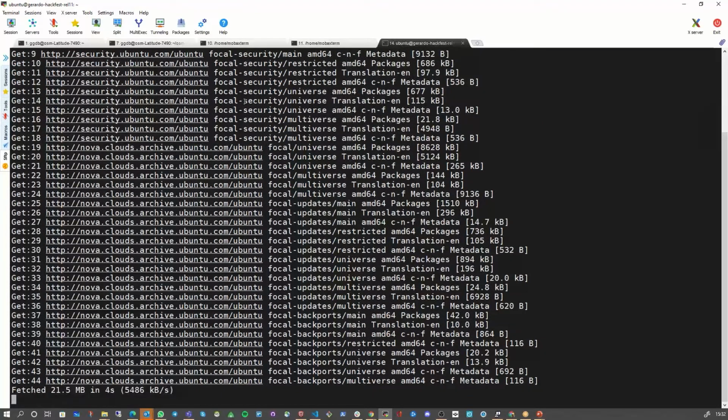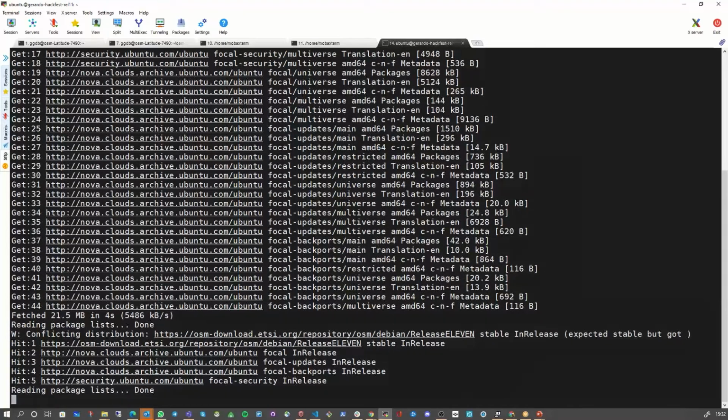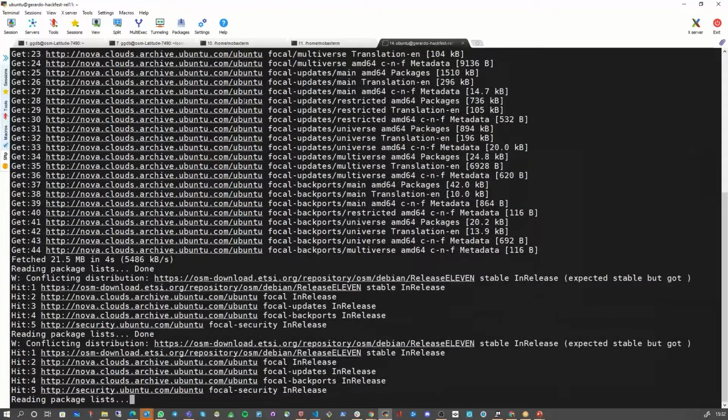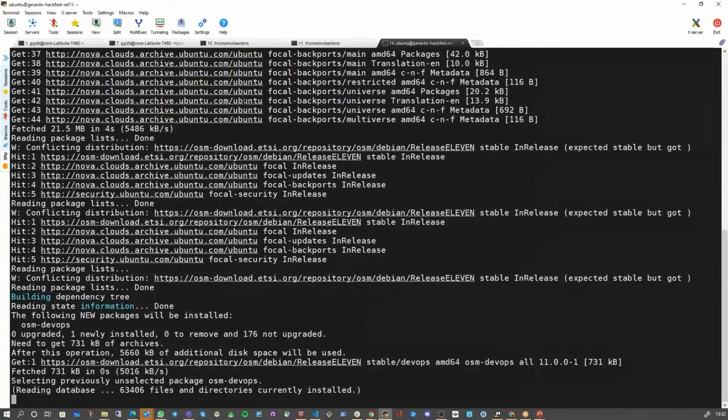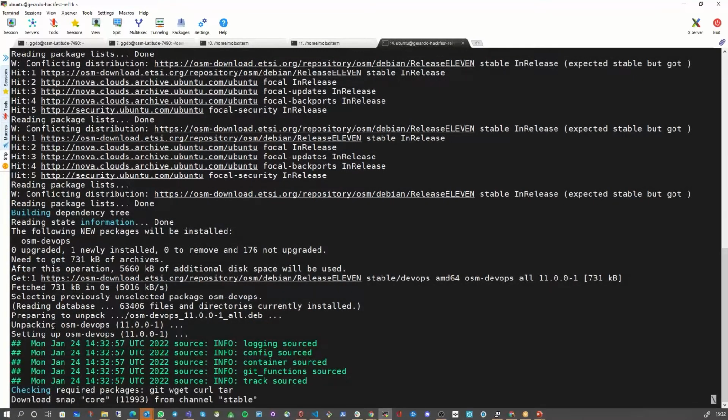Once we run the installer, the first thing that is done is that we add a Debian repository to our installation. That Debian repository is one in Etsi, where different Debian packages are stored. This is the line, right? You see here the Debian repository. That's what the installer is doing.